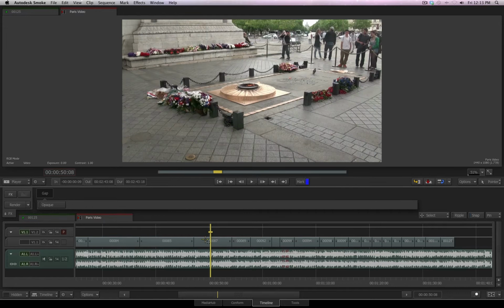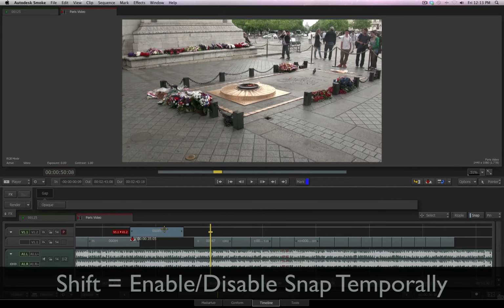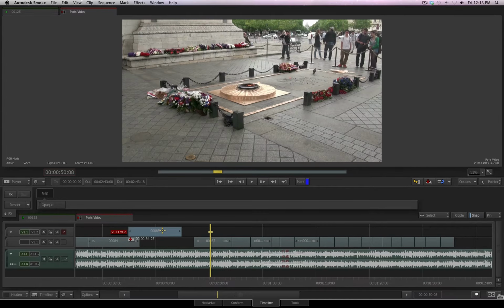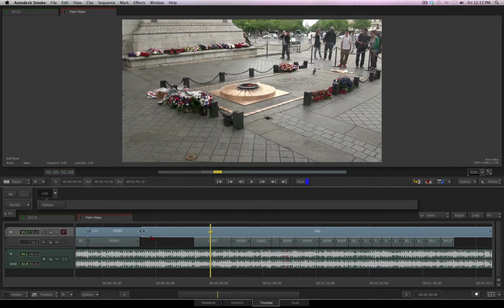If I hit the N key and snap is off, obviously I pick this up, I move it around, it's not going to snap to anything. So what if I start to move this and I realize, oops, snap is off, I want it on? What I can do is hold the Shift key, and you'll notice if you look over at snap on the right-hand side, it's now enabled. I let go of the Shift key, it turns off. I hold the Shift key, it enables it again. So even though I started to drag and move this around with snap off, snap is now enabled temporarily because I have the Shift key held. Release that. Let me undo that.